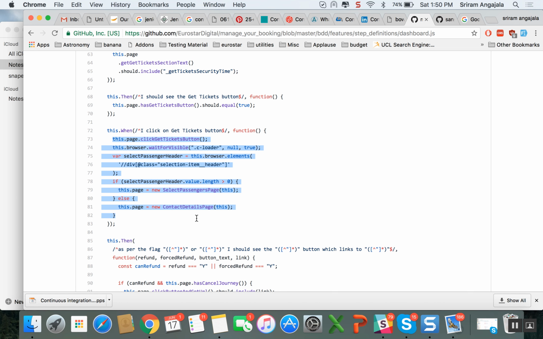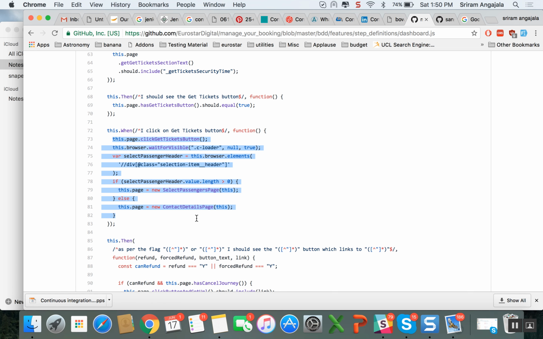The meaning is that in our source code, we have the actual application source code and the BDD. In BDD we have feature files and step definitions. In the actual application you will have your unit tests and integration tests.